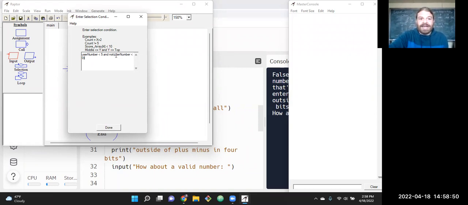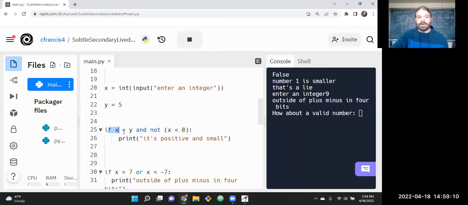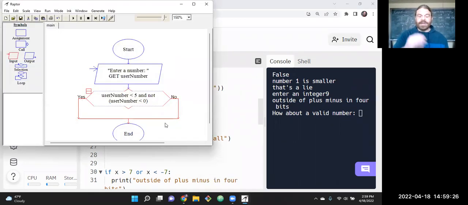And notice how there's no abbreviation there. The entire condition had to be spelled out both times. The computer can't infer that we would be talking about user number both times. So when we did it here, we had to put the whole condition on this side of the logical operator and the whole condition on this side of the logical operator. We can't make any inferences or shortcuts on them. All we have is a way to put them together. That's one thing a lot of people try to do at first is they want to abbreviate stuff.